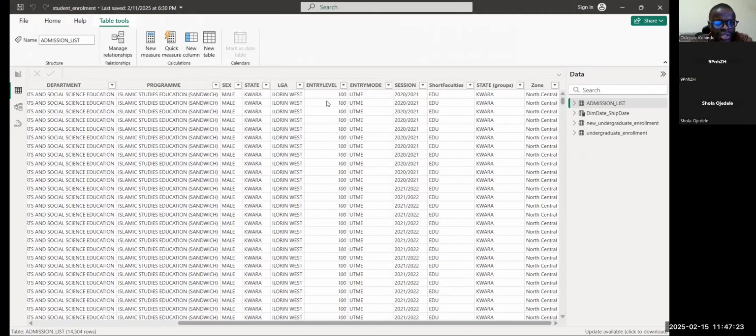The columns originally ended at the session column. All other columns here are calculated columns. I can still add more columns to this one.